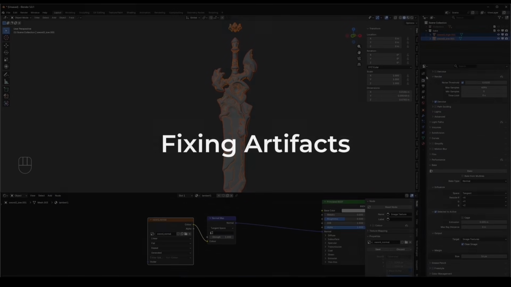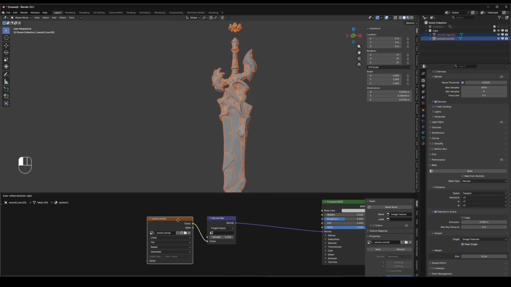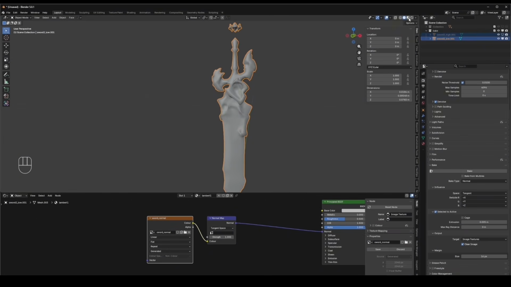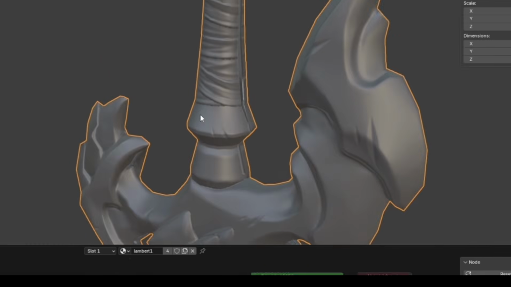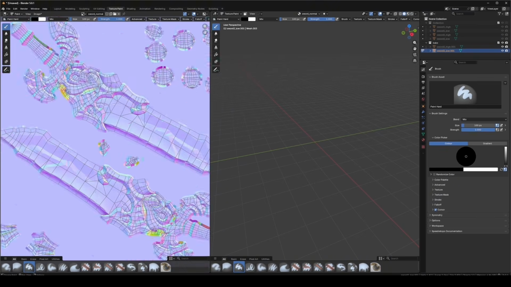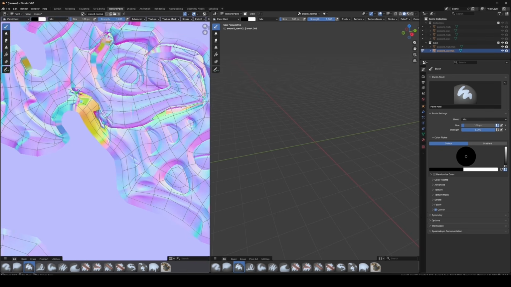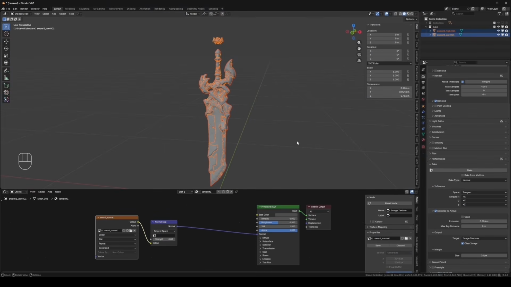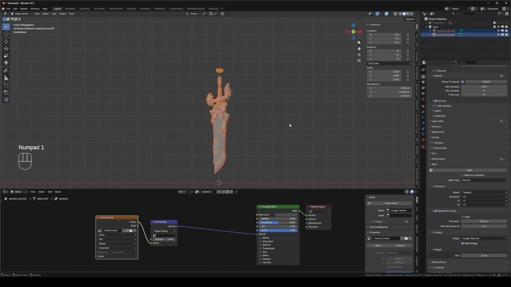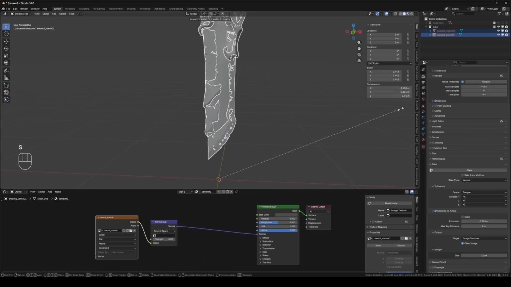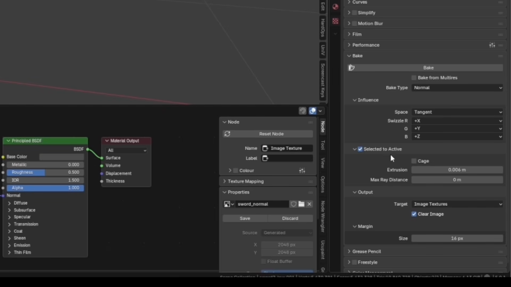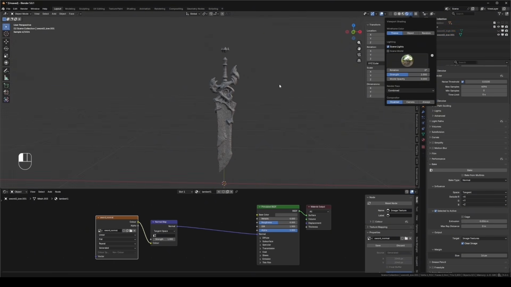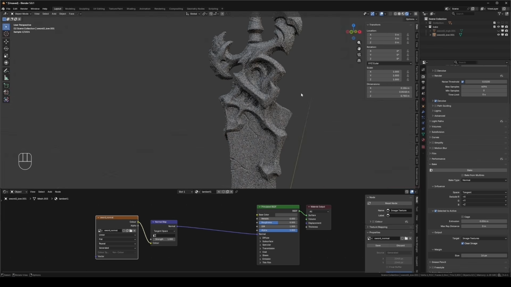Fixing artifacts. As you can see, our texture is baked and we can check out the result. Let's make the material a bit darker. Let's see how it looks. There are some artifacts. I found out that the model was too small for baking. I had to increase the scale tenfold for both high poly and low poly relative to their pivots. And after scaling up, the optimal extrusion resolution was 6/1000. After setting these parameters, I got a relatively clean bake on my model.